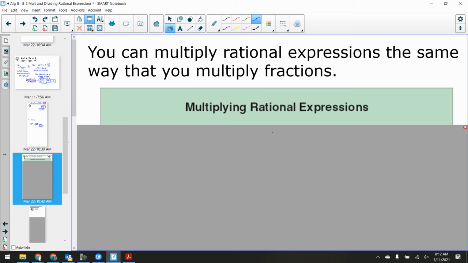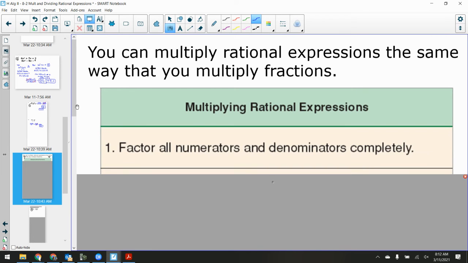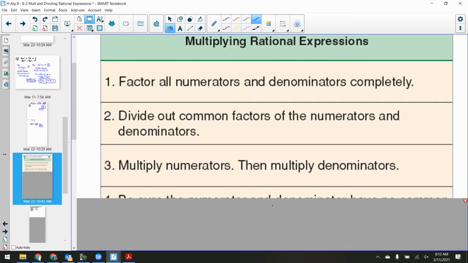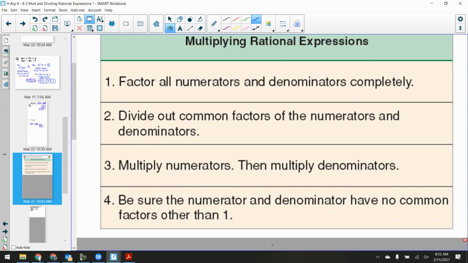Because you're going to get a giant expression that you're going to try to factor down, and it's not going to work. Okay? You need to cross-simplify before you start multiplying. So we factor down everything. We cross simplify. Then once you're done simplifying, that's when we multiply through. Remember, think about fractions that we worked with numerically. We cross simplified, and in the end, we just multiplied straight across on top and bottom. And then you check to make sure that there are no more common factors.